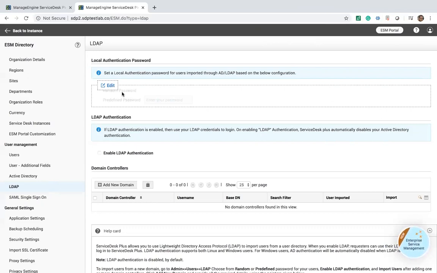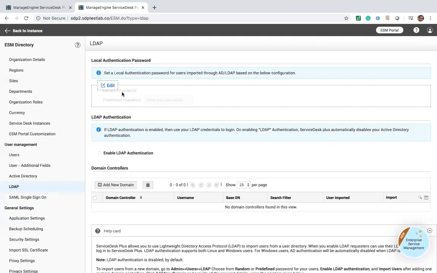So we have different types of authentication enabled for the users in the application. The first and most preferred way is AD authentication, the Active Directory authentication. It is possible to enable single sign-on as well. Once you have single sign-on, the users can just type in the URL and they can be logged in without having to specify the credentials.